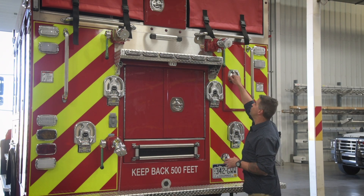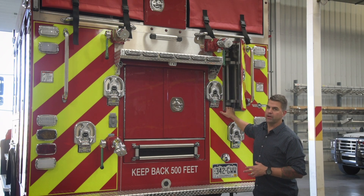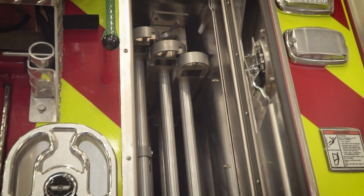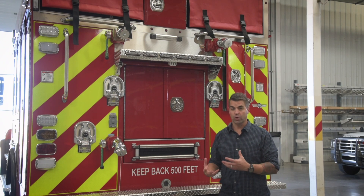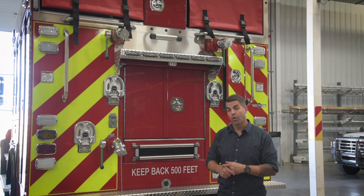The truck comes with a three-section extension ladder. When they get into an urban interface situation and need to ladder a roof or pull ceiling, they have the ability to do so. The top of the apparatus has a standard hose configuration for most fire apparatus, with additional storage areas for equipment like tents, bed bags, and sleeping bag components for out-of-state or extended deployments within the state.